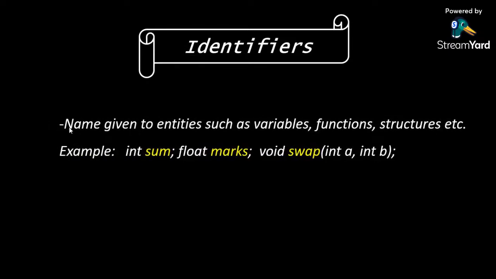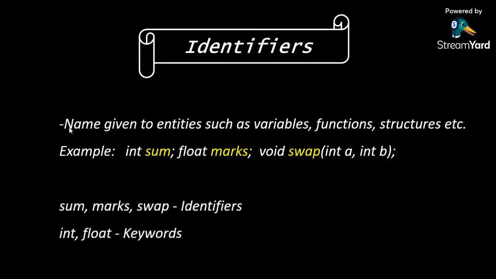They have to start with a letter, and then they can have numbers. All the rules that you have for variables are actually the rules for identifiers. They cannot be keywords. They have to be variables, functions, or structure names. It can be any kind of function name, any kind of structure name, any kind of variable.